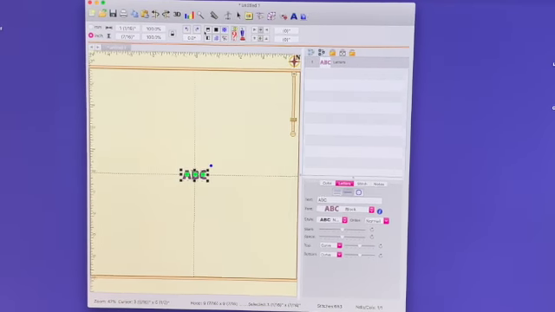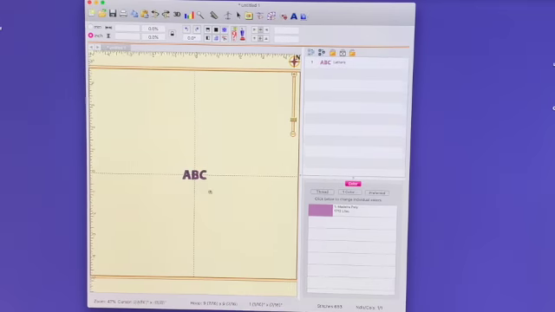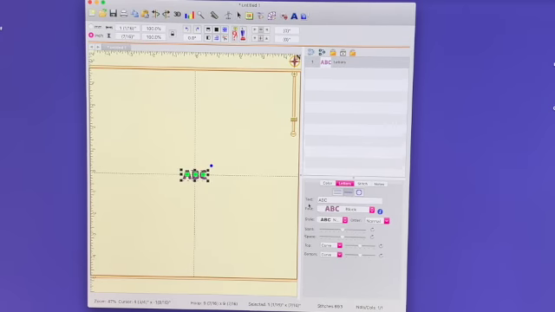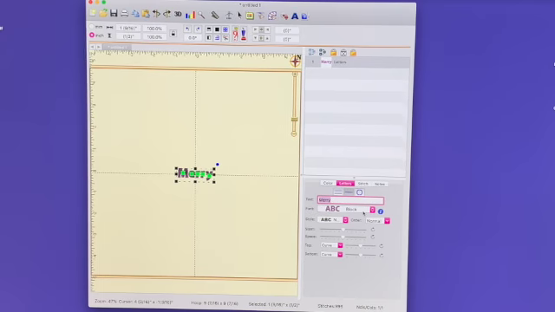Okay, so I hit the letter A, and you get this box, right? Highlight that. Right here in the text is where you would type things. So I'm going to put Mary, okay? And I'm going to hit enter. Now, this always defaults to my ABC block. I think they all do that, but that's okay.